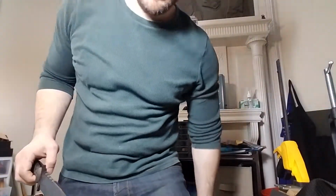Now sheath number two I am really excited about. A lot of you guys have seen the Instagram post already, I think. It's kind of blowing up right now, so that's exciting.